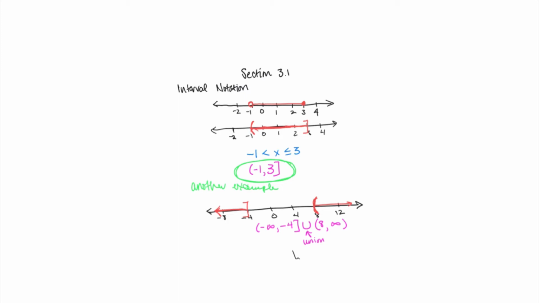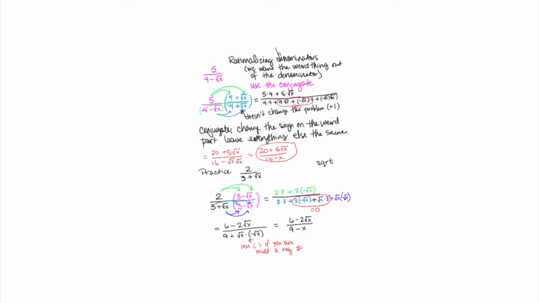And now on to rationalizing denominators. So we don't like weird things too much in math. In this case, I'm calling the square root a weird thing. We don't like them in the bottom of fractions. We like anything strange to be in the top if we can possibly do that.